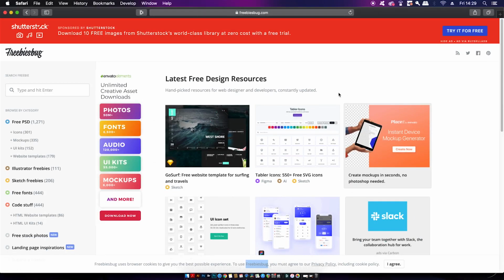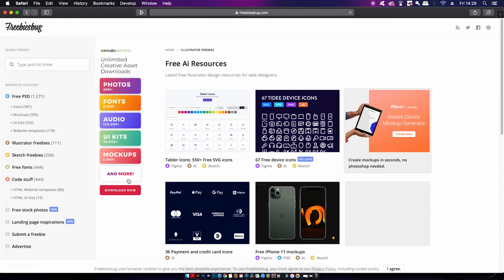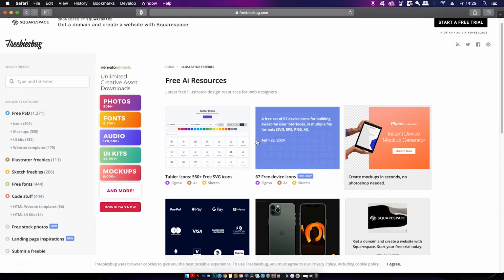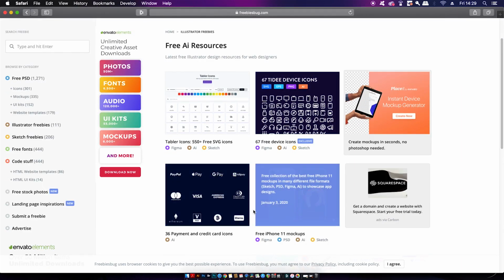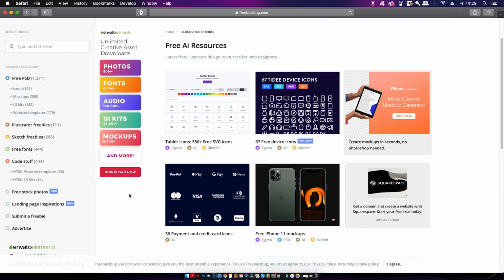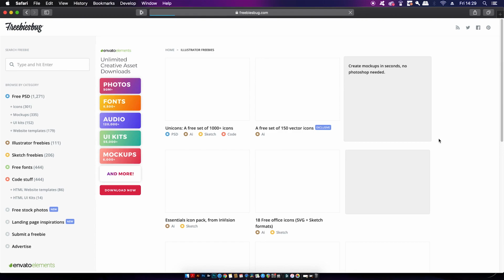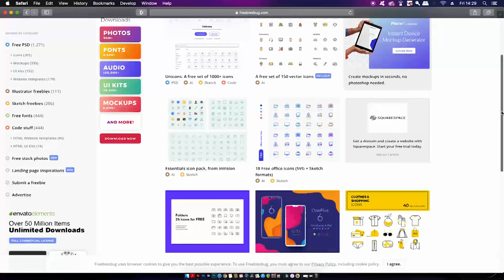So resource number 2 today is a real behemoth of a design freebie. There is a whole lot here for you to make use of as a graphic designer. So on the left, we can see over 1,200 PSDs, and that's in the theme of icons, mockups, and much more. Also fonts are here and also stock imagery. And of course guys, Adobe Illustrator resources. Now these resources can be helpful for your projects. As an example here we have payment logo icons and also AI mockups that I'm sure you guys will really dig.